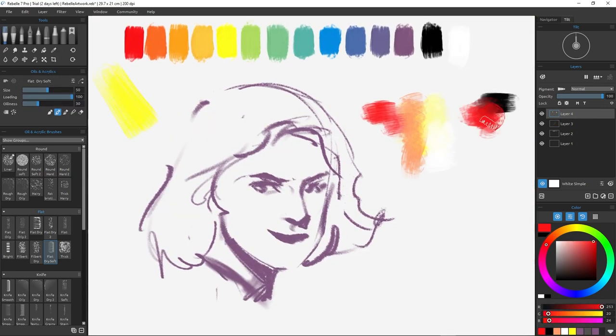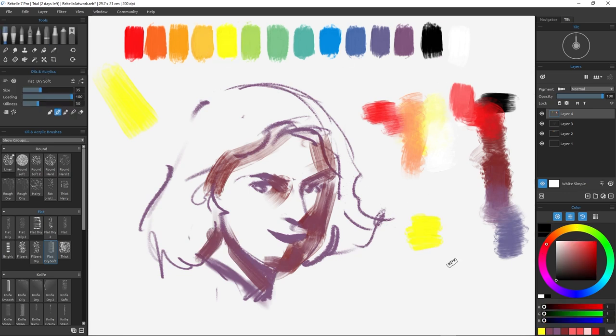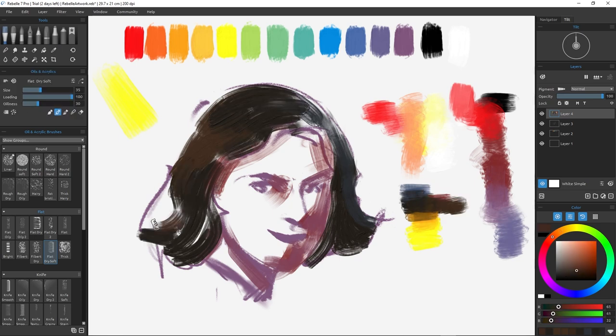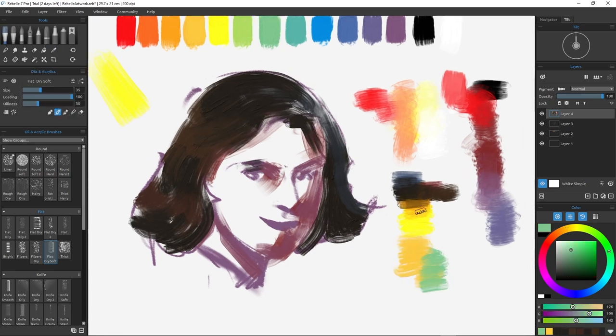Now let's start from the beginning and take a look at a warm lighting setup with cool shadows. I'll indicate the light direction using yellow, even though that isn't the exact color of the light. Again, I tackle the big shapes, but this time I work in the shadow areas first, which I should have done the first time around. Working in the shadows gives you a strong grounding to unify those dark shapes and then to judge your lighter values against them.